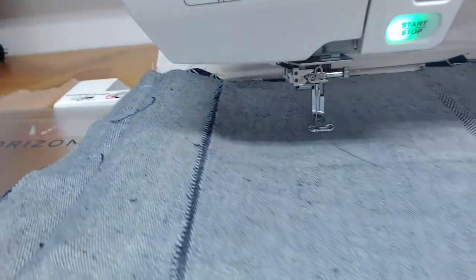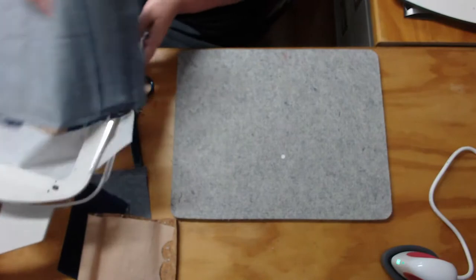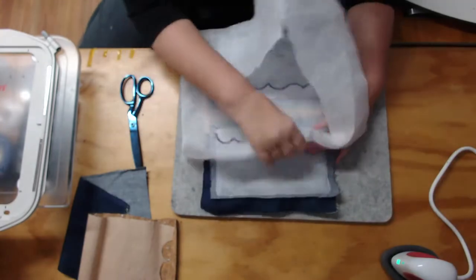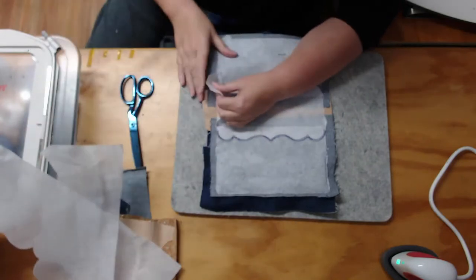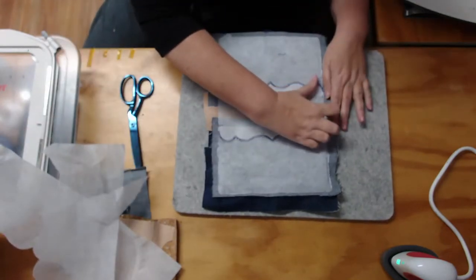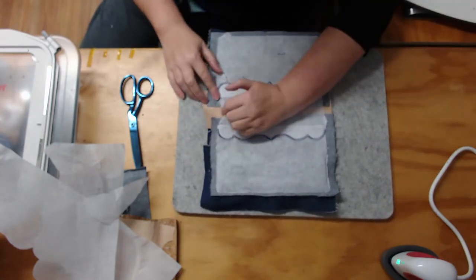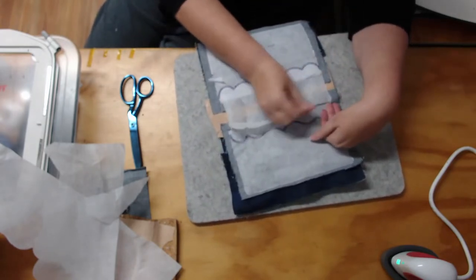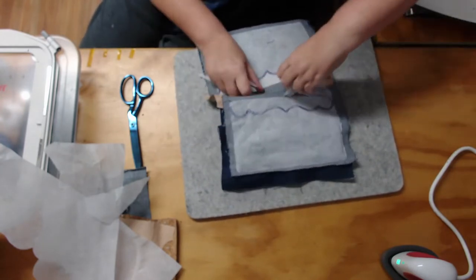And let's come over to our hand workstation. We'll see what we've got. So this is our design, and I can come through and remove all that excess stabilizer. I've started. Normally I don't bother so much because it just adds another level of stability to the back of the design.